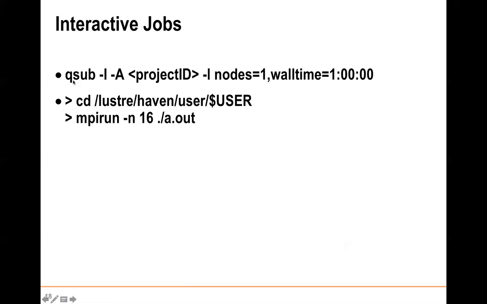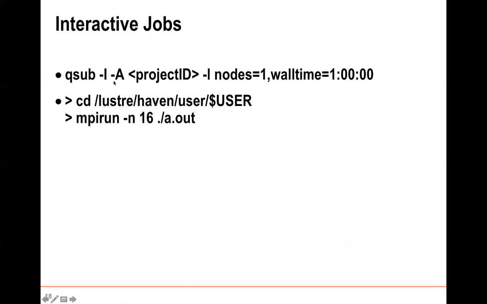To do that, you'd run the qsub command, qsub -I, minus capital I, -A, your project ID, whatever that happens to be. You do a -l, that's a little l, nodes equals whatever. There's up to 4 in the debug queue, so if you're using the debug queue, you can't ask for more than 4. And then the wall time is by default an hour. You can try and ask for more, but if you do, you'll be waiting for a long time. I wouldn't ask for any more than 1 hour. If you wanted to run in the debug queue as an interactive job, you would add a -q, -q space debug at the end of this line.